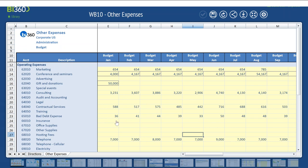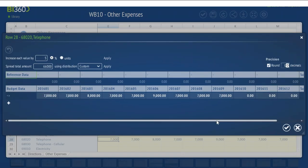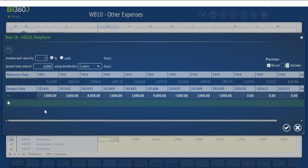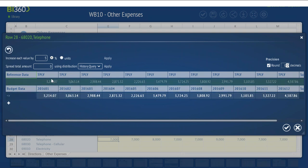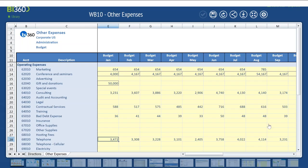Save means I'm coming back later. Submit means I've submitted it — I can't make any more changes, it's in the budget approval process. I can also open a spreader bar to do a spread. I can go in and apply last year's actuals with seasonality, all definable. I say apply and now I've got exactly last year's actuals. I can go and increase it by 8%, apply, save, and I'm done.